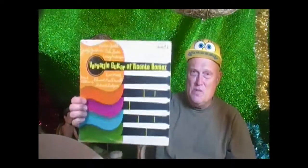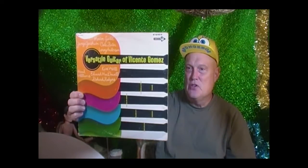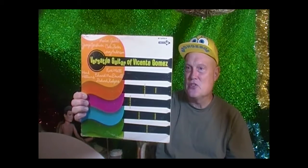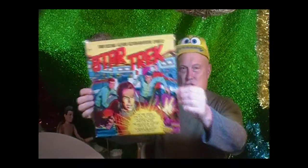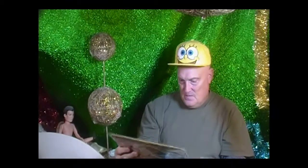Versatile Guitar of Vincent Gomez. I think I have this, but this cover's probably better than the one I've got. Produced by Charles Bud Dant. Arranged by Vincent Gomez himself. That's right. That looks like fun. And what did I pick this up for, a dollar? Can't remember. It's four exciting all-new action-adventure stories based on the TV show Star Trek, Paramount Pictures, 1975.